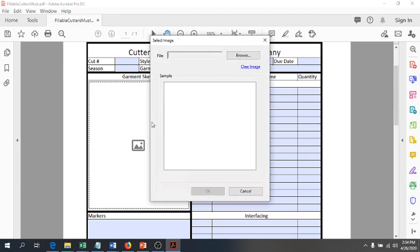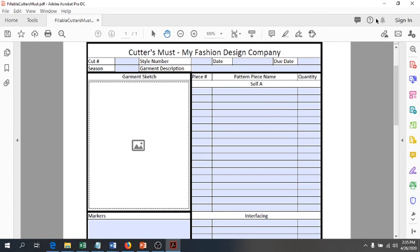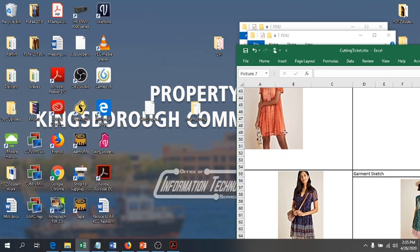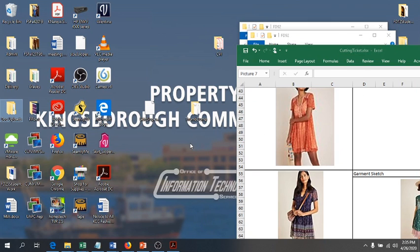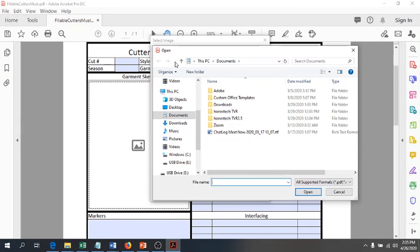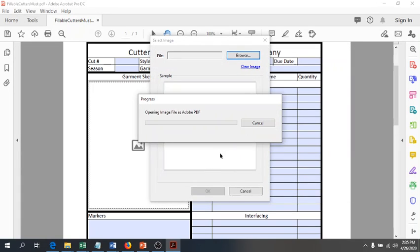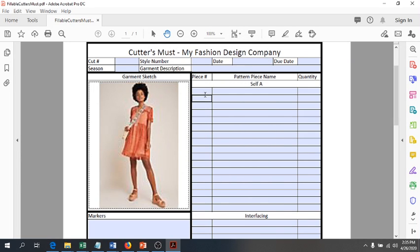So we're also going to, where'd this go? Oh, fine. Since you don't like me clicking and dragging, let's do this. I'm going to copy that, paste it onto my desktop, and click here, browse, desktop. Okay, great. Okay, so let's do piece one, front bodice, quantity one.